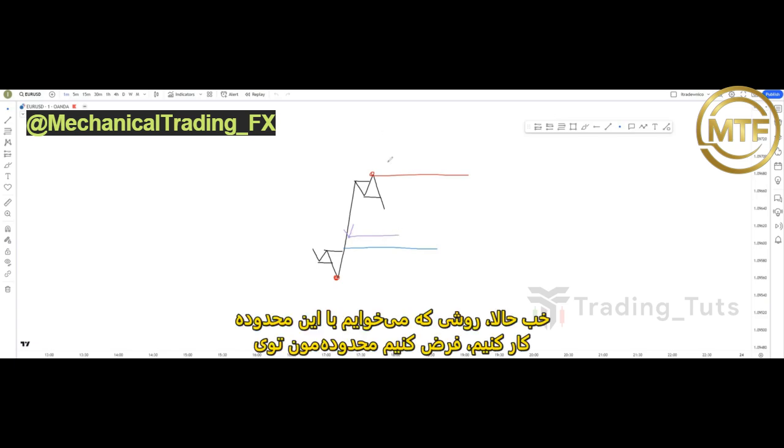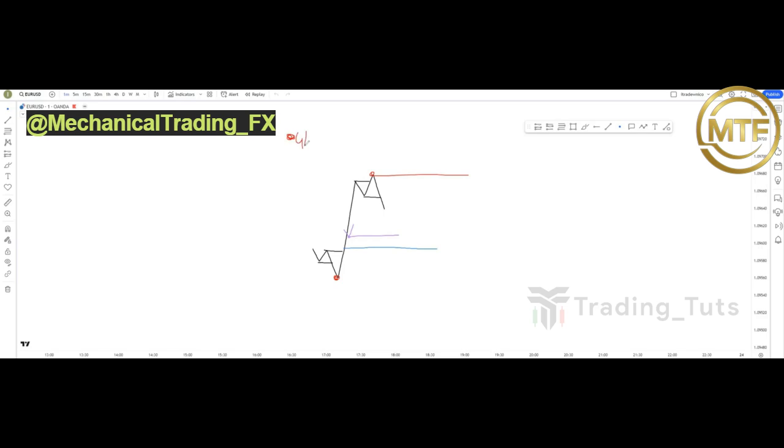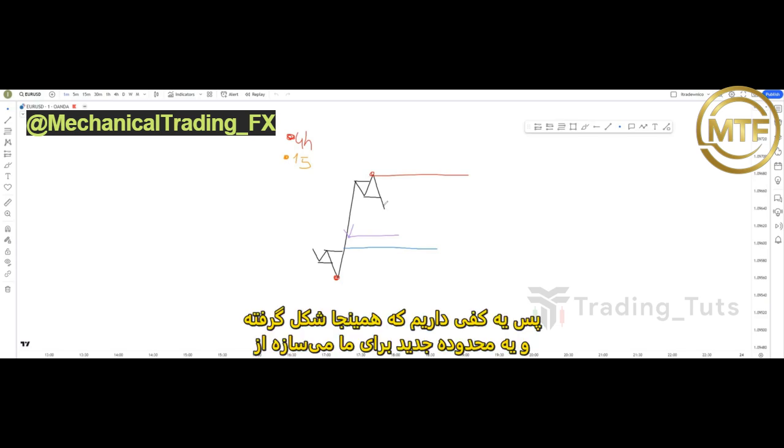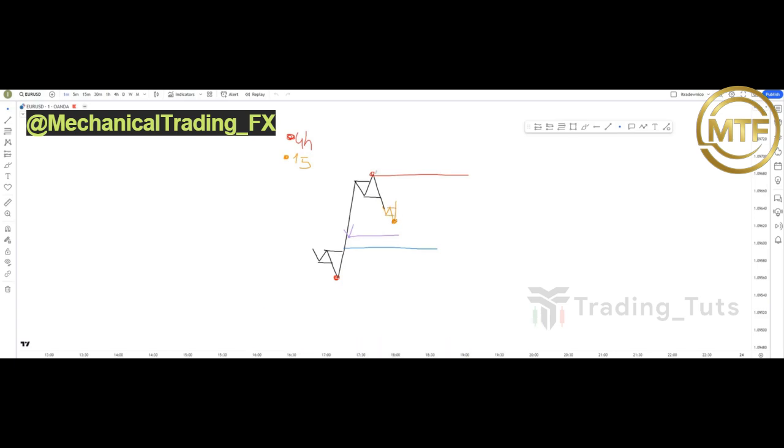So now the way we're gonna approach this range, let's say our red range is the 4-hour time frame. We can drop a few time frames. Let's say we go onto the 15-minute here in orange, and we're gonna see the structure more in detail. So we're gonna have a low being formed right here, making us a new range. So from this low to this high.